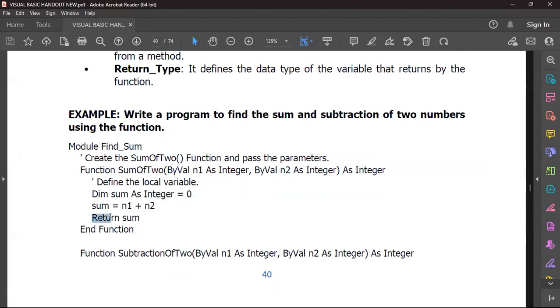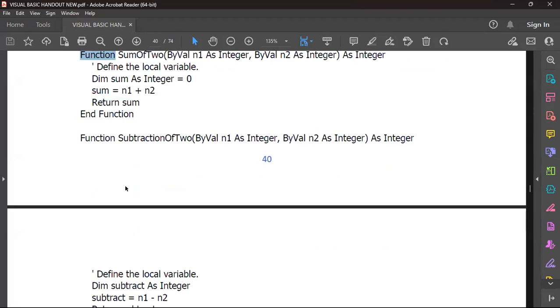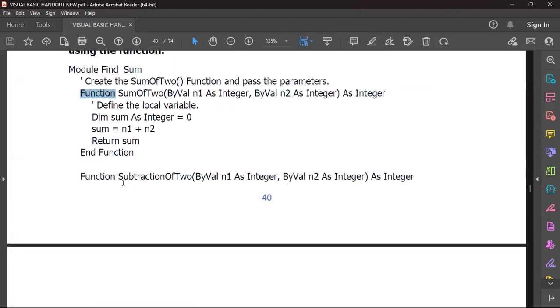After that, we return the value of the sum. So return sum. This return value is here because this is a function. With the subs, there is no return value. So basically that's the difference between functions and subs.